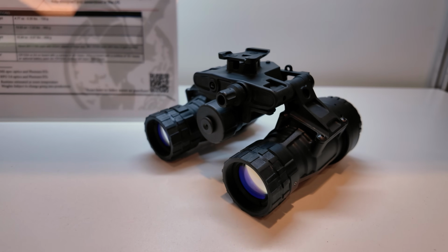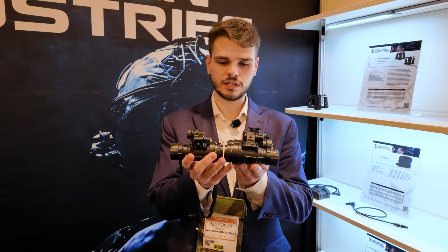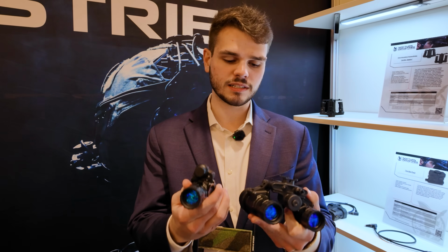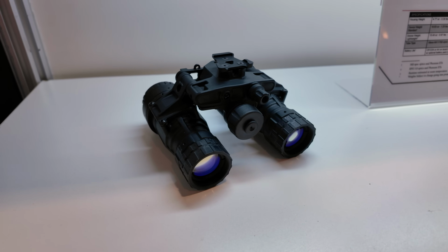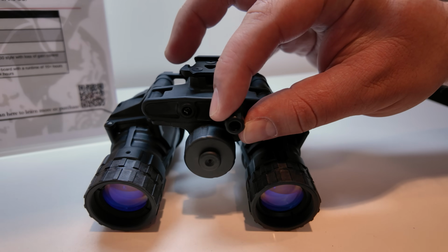A couple other things we got going on here. Sister binocular, this is the Raptor binocular. This one's going to go straight into an injection molded material. If you look here, you can see that the lower half of the binocular is shared with the Talon. Basically, that allows you to go between the two seamlessly. The Raptor, being a similar platform to the Talon, allows plug and play, same thing for the 11769 style image tubes. A single control knob as well on the front.